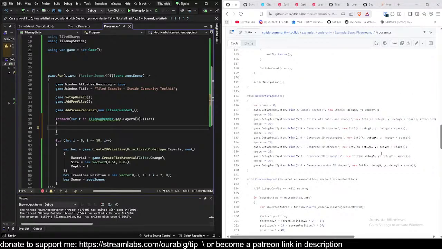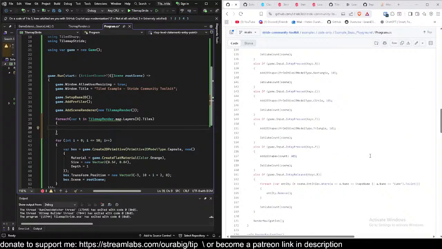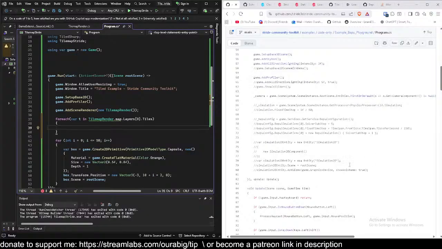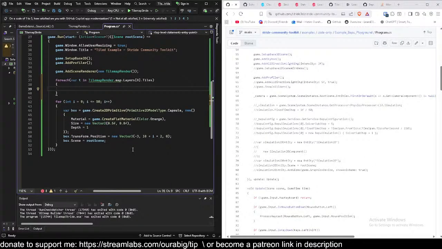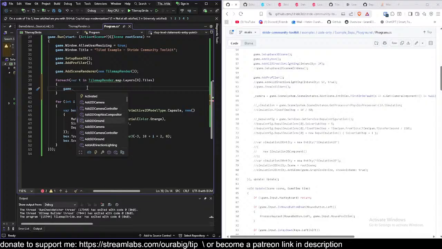Game text system dot print. Okay. Let's add game dot add a 2D ground.